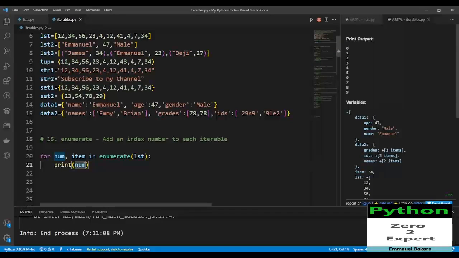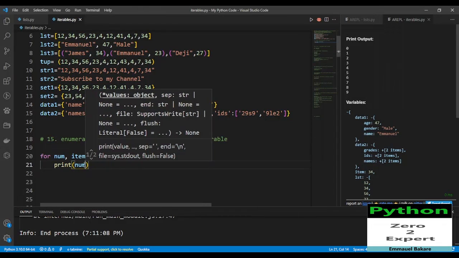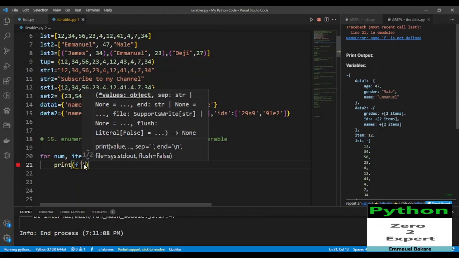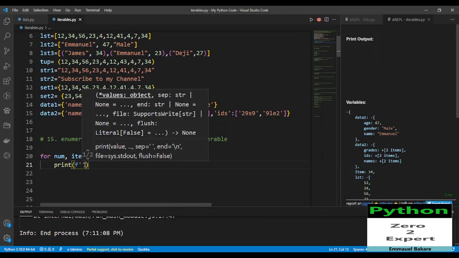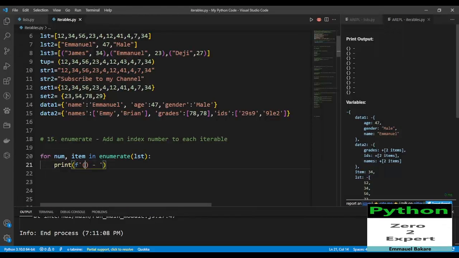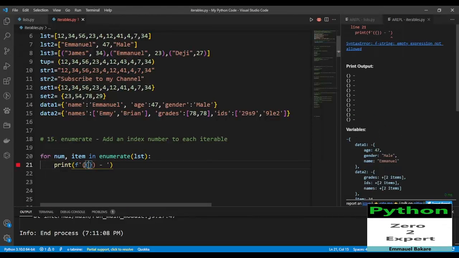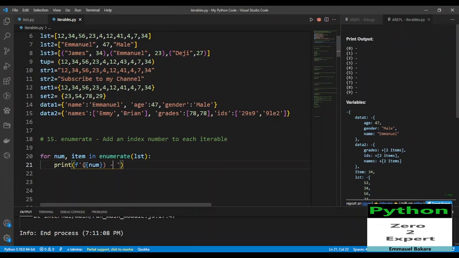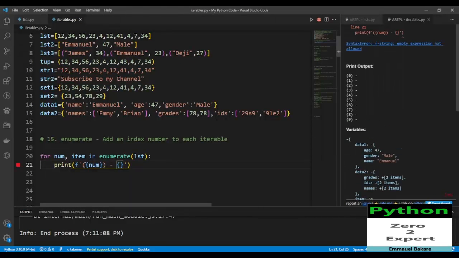Those are the indexes. But let me make it a little bit more intuitive using the string f format. So right in here, I'm going to print out num, and at the end here, I'll print out item.